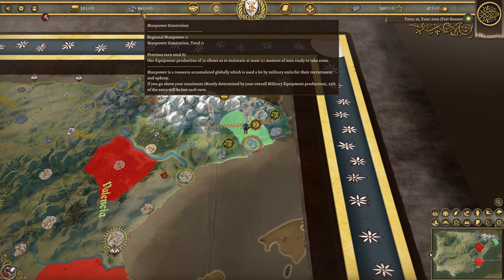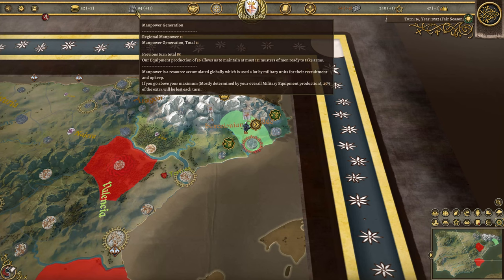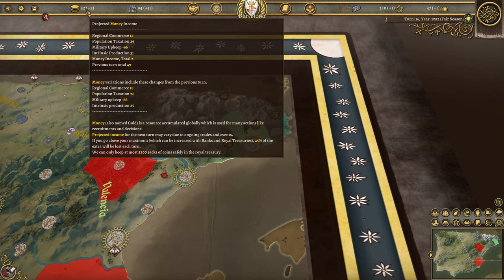Here, manpower generation is up 11. Our equipment production of 36 allows us to maintain at least 111 musters of men ready to take arms. Manpower is a resource accumulated globally, which is used a lot by military units for the recruitment. If you go above your maximum, same penalty at 25%. Okay, we're at 52 here, which previous turn, money income, we're not exactly rich, but that's okay.